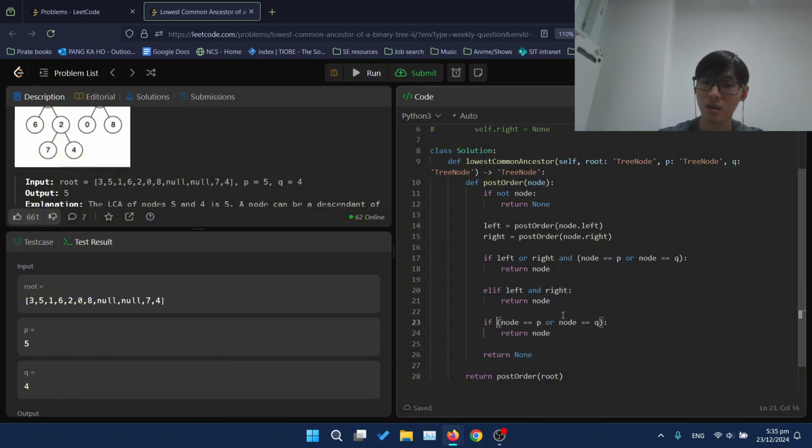Okay, that is correct. Else, at this point, left and right are both false, and if we are either one of P or Q, oh, I see. Okay, I'm dumb. We have to use the values themselves. Dot val, dot val, dot val.